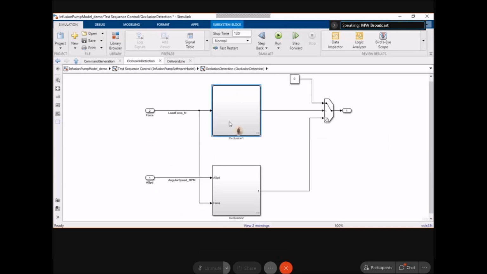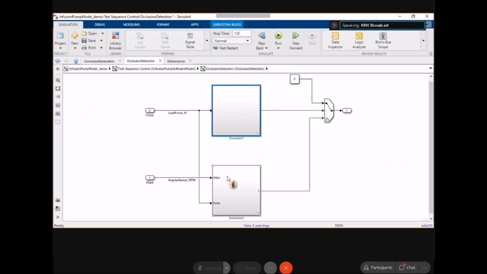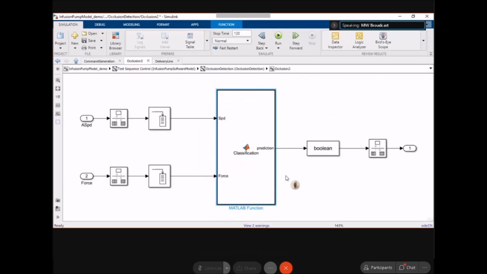So the first option is using the physics and the mathematics and the principles associated with that machine, and we have implemented those using simple Simulink blocks. And the second way of detecting malfunction in the machine is using machine learning algorithms. And we have implemented the machine learning algorithms using Matlab code.